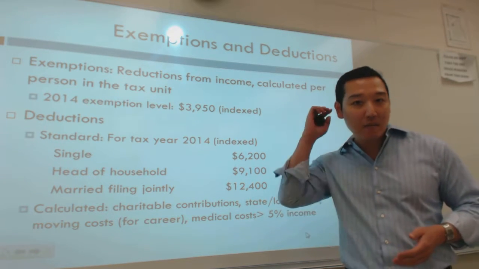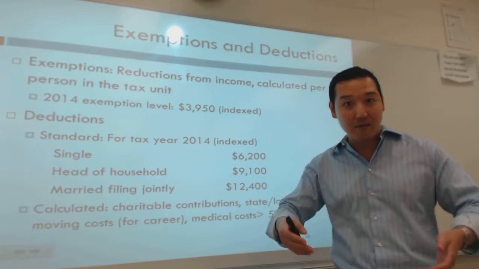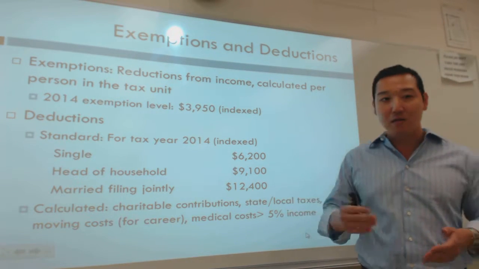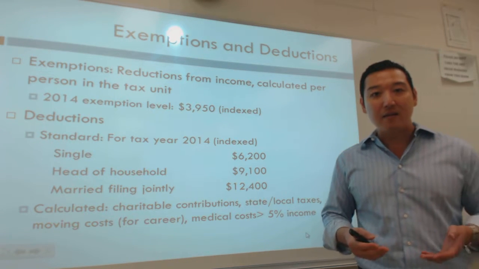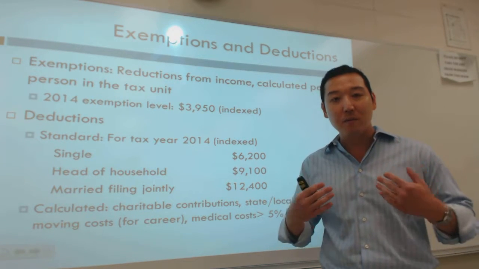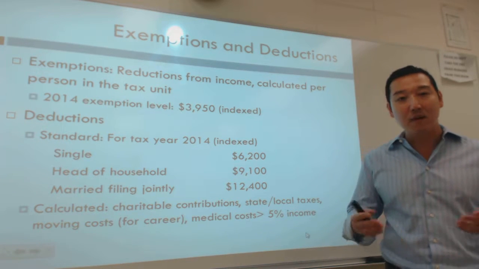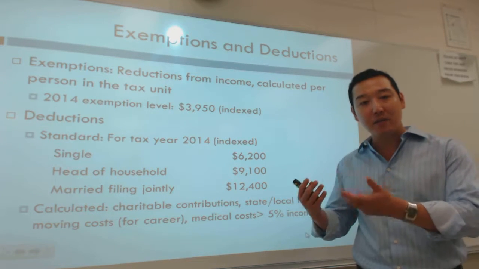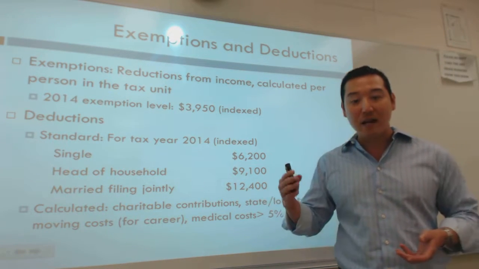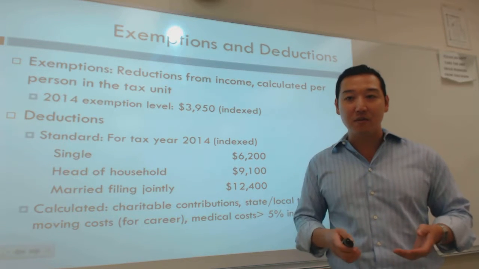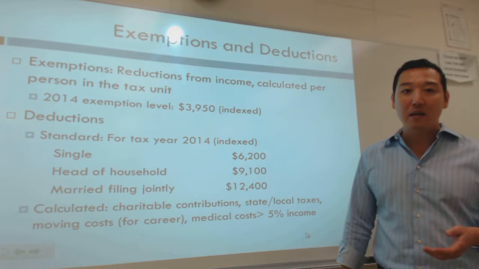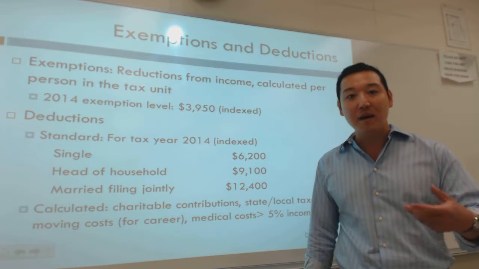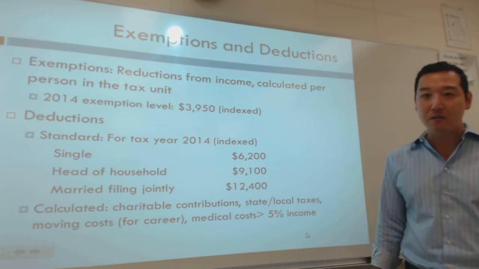You can think about why the government would do such a thing. It's to encourage certain behaviors in some circumstances. And then things like medical expenses, moving costs, certain expenses that you've incurred, the government will essentially give you a break for those types of expenses. You may have heard people talking about their tax write-offs, expenses incurred that can reduce the amount of taxable income. There are lots and lots of different categories of tax loopholes that individuals are entitled to. And so you have basic reductions in the amount of income that the government will count when calculating your tax liability, or the amount of taxes you owe. Okay, so those are exemptions and deductions.